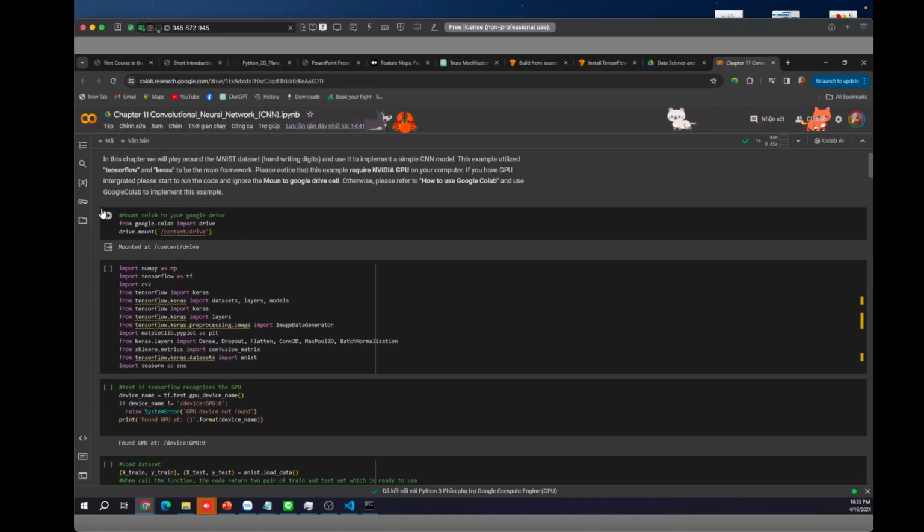The first thing you want to do is connect your Google Colab to your drive. Make sure that Google Colab can go into your drive and read the data from your drive. Of course, you have to upload your data into your drive so Colab can read it. We have another way to do it locally, but setting up locally is a little bit hard, so I'm not going to show it here. You can read on the internet, and people will show you how to do that.